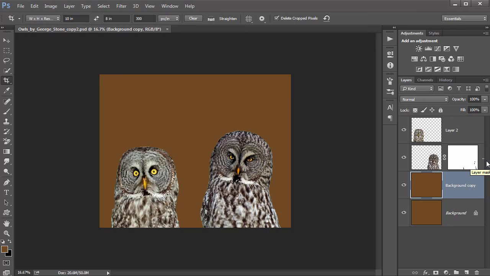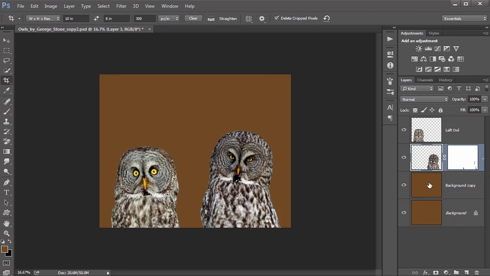I don't have room over here because it's extra large so you can see what's going on. But we could type in there a little bit about that layer, which is very helpful. Like left owl. And you can have right owl, or you could mention feather adjustments or something like that.